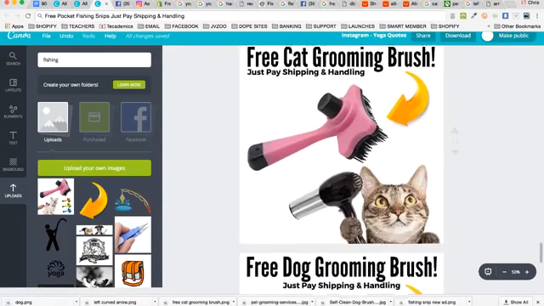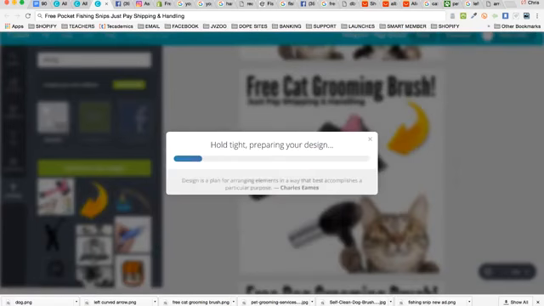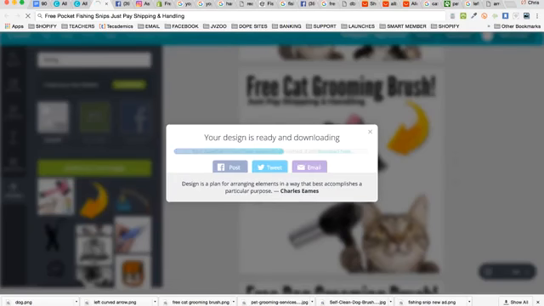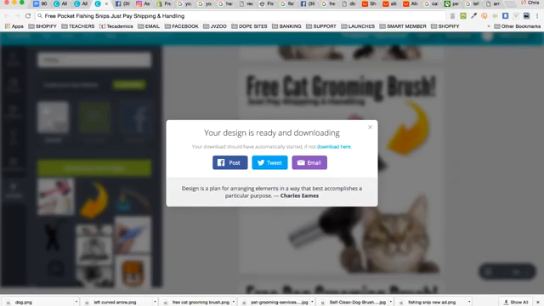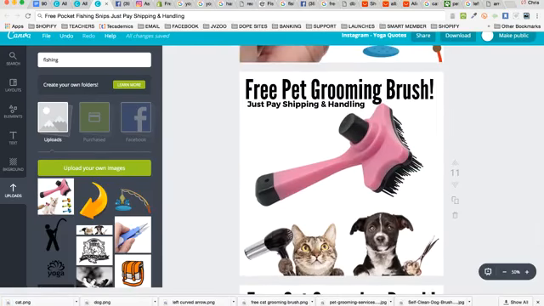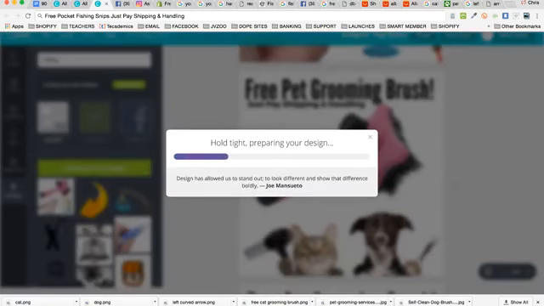And then you want to save number 12 as the cat ad. So download 12. Press download, and then it's saving your design. We're going to call this one the cat ad. And then you've got the generic one right here. 11 is the pet ad. And so now you've got 3 different ads. You just download them all. And plus you have this template saved, so you can come in here and do anything.